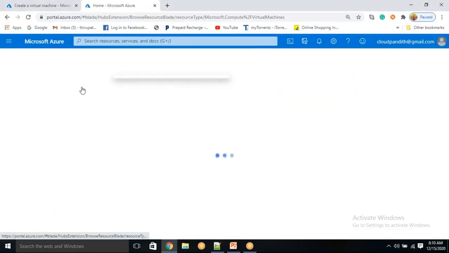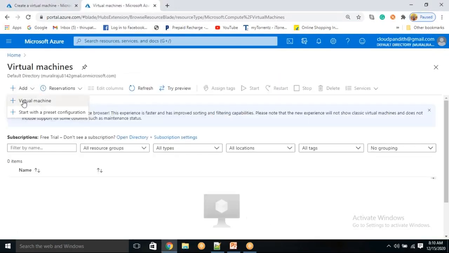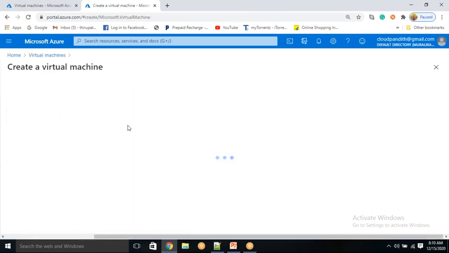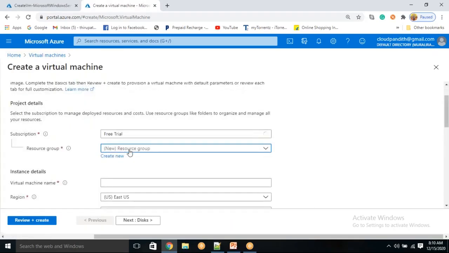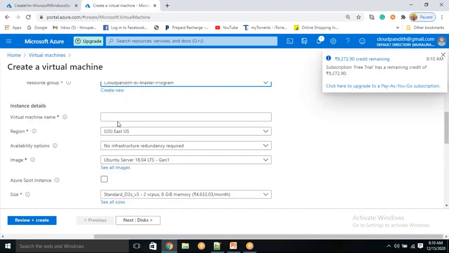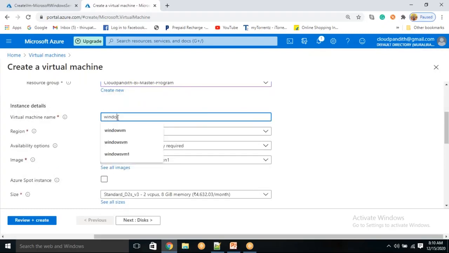Let's click on virtual machines. Click add virtual machines. Okay. So resource group is this one, Cloud Pandit PA Master Program. Virtual machine name, I will say this is Windows VM2.